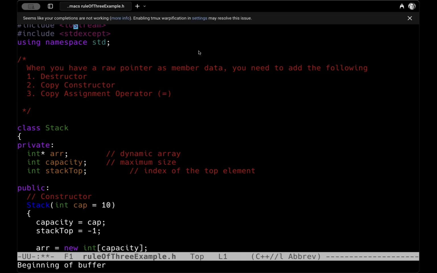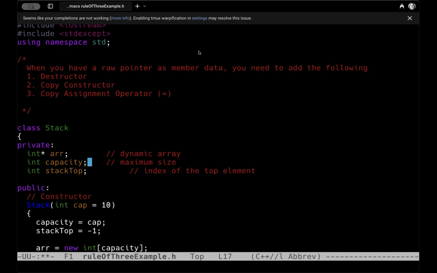So this comes up for us in adding a dynamic array to our stack implemented using arrays. When we add that pointer in there, this is kind of an example of what that looks like. Here we have our stack class, and here we have our dynamic array. We're going to be able to set the capacity when we start. In this particular example, I added a capacity for a max size.